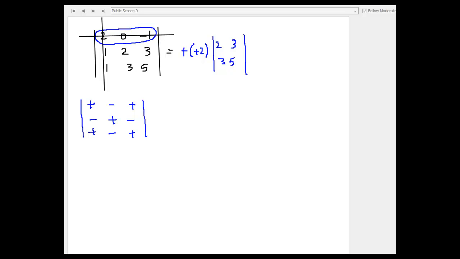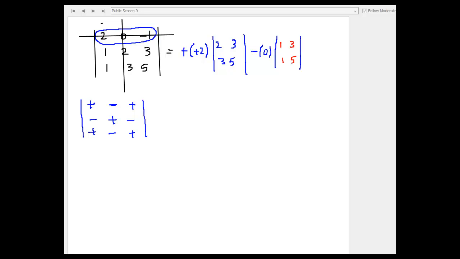Okay, the next step is to write the sign of the second element, which is minus, and the value of that is 0 times its minor matrix. Now, for the minor matrix, we move the line again to the second element. You draw a vertical and horizontal line through the second element, and whatever elements these lines don't go across would be the minor matrix that you're looking for. So for the second one it would be 1, 3, 1, 5.